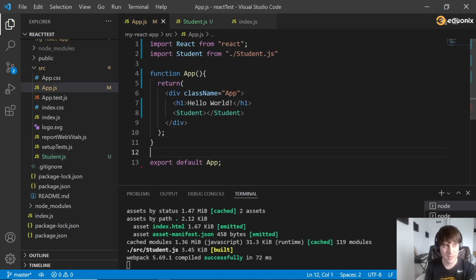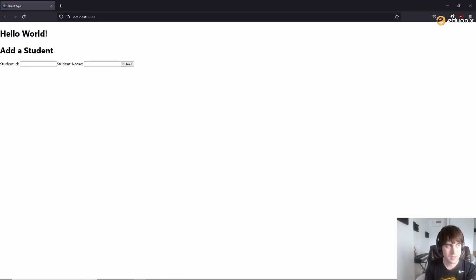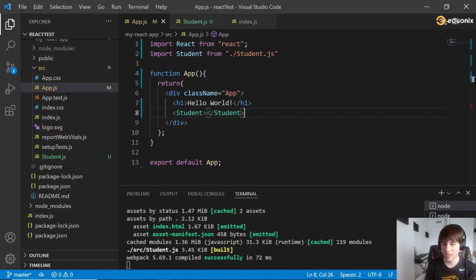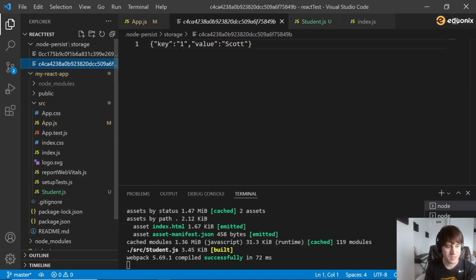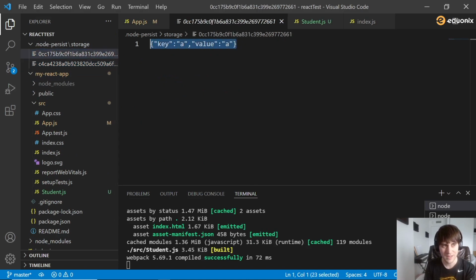Just to note, in the app.js, of course, you import the student like this. I just realized that I didn't show that part as well. So you import the student and then just put the student tags in like this. Once that's done, this is what your main page should look like. And what we could do is we can send over a student ID and a student name. And you can see it refreshes once it's done sending. And what should happen is when we come back over here, we should see that there have been some post requests that have come through. You see that this one has the value A and A. That's the one that we just sent over to the server.